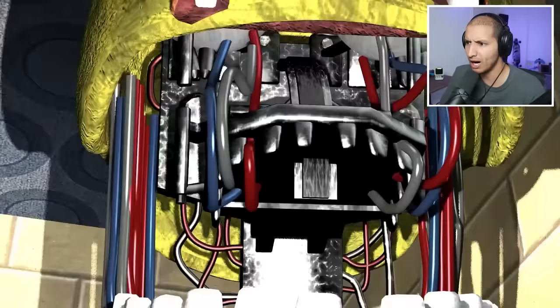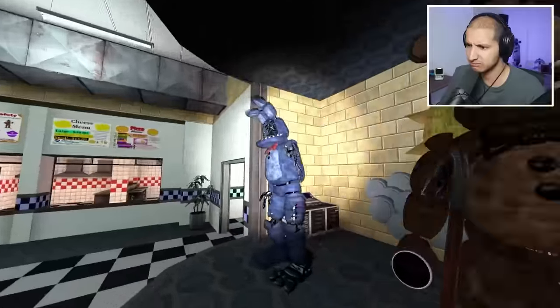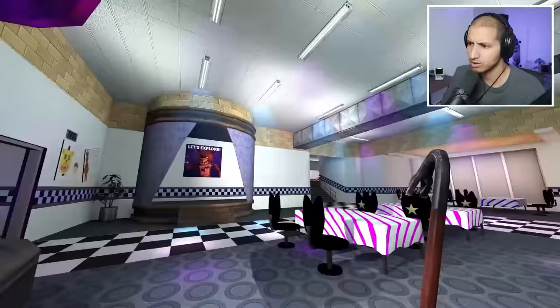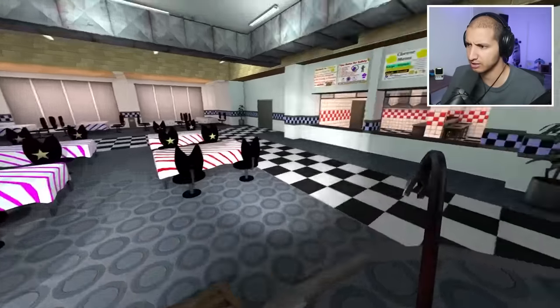You can literally see the wires inside of this animatronic. Ugh, that one as well. I'm not sure this is the way it's supposed to be. What's this button right here? Oh, look. In case somebody has a birthday. Let's turn that off before I get a seizure.